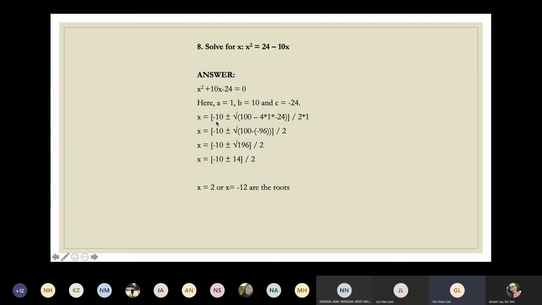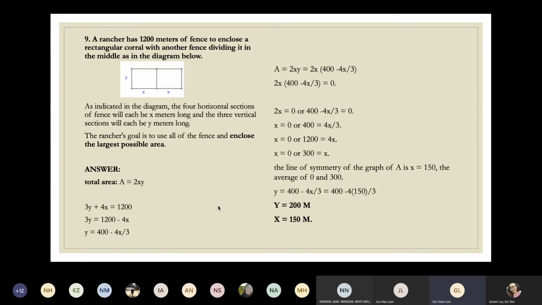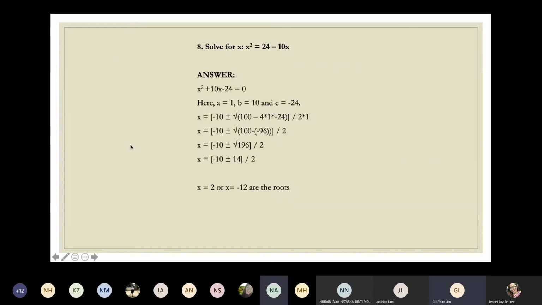So you are using the formula negative b plus minus square root of b squared minus 4ac over 2a. The formula will be given in your exam in the formula list there. Just substitute all the values for a, b, and c into the formula and you solve it. And you'll get x equals to 2, x equals to negative 12 for the roots. Remember to double check your calculation when you do it in your exam because you might press wrongly on the calculator. So remember to double check your answer. So is there any problem for this question? No. Okay, thank you.